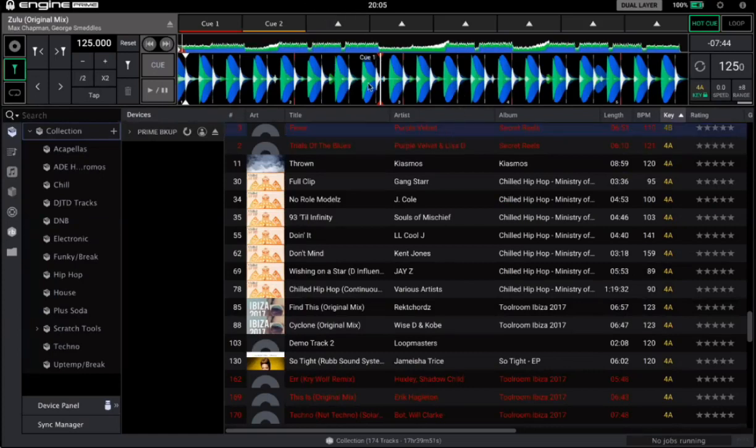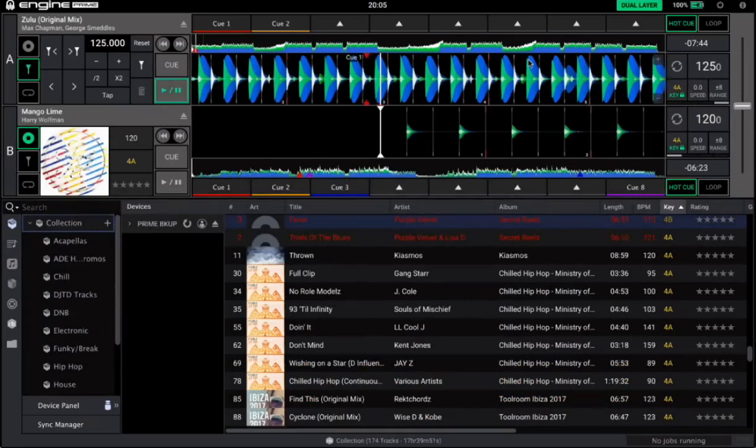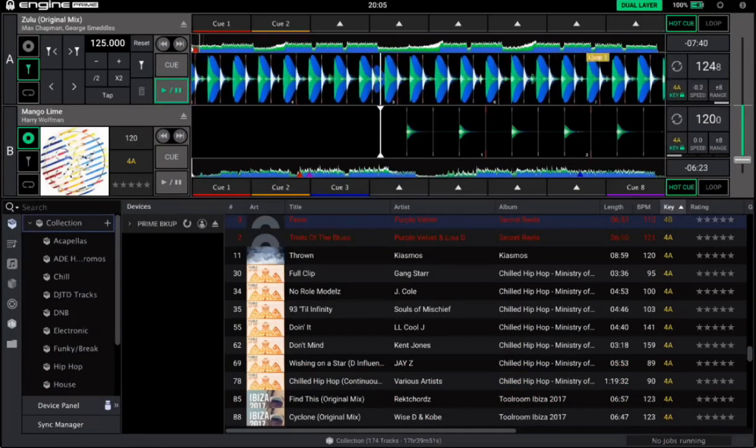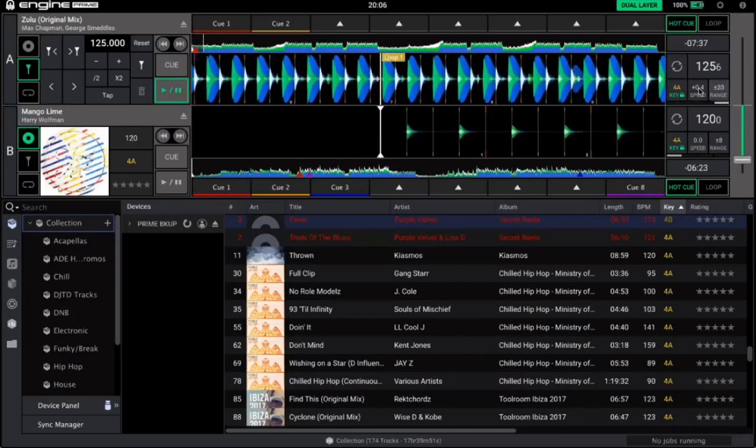Right, another one. Will there be pitch bend buttons added to Engine Prime, as they could be useful when testing mixes out? Well, you can be quite clever with the dual layers here, as far as testing mixes, because you do have the crossfader. You have a speed. Let me just pull that down. There we go. So you can be kind of surgical with it. And of course, that speed can be adjusted with the range as well.